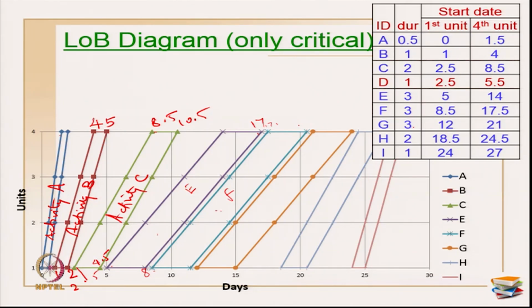So, all these 3 activities you can see, E, F and G, are like parallel activities. The bars are almost parallel, and since H and I have a reduced duration compared to E, F and G, you will see here I have introduced only an N buffer in both the places. There is a lot of float at the starting place, in start units 1 and 2 in both these activities. So, that is what you can infer from these diagrams.